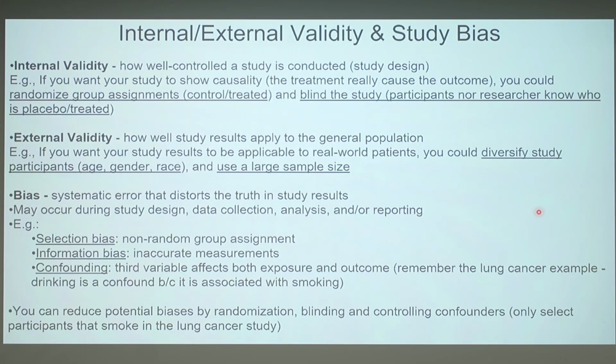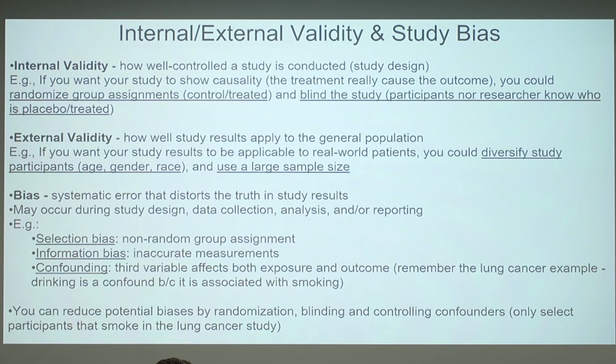To improve the external validity, increase your sample size and diversify your sample with different ethnicities, different ages, and including both male and female gender. Those are ways to improve the external validity of a scientific study. And good articles, as you will see as you're doing your capstone project, may comment on the external validity, internal validity, and some of the inherent biases that the studies might have.